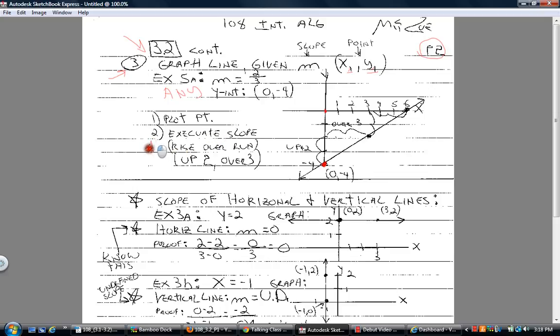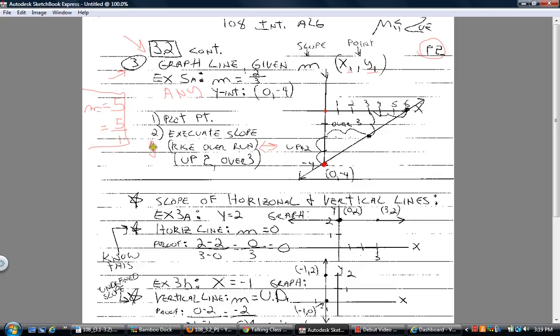Rise is what class? Say this over and over again. Vertical change over the horizontal change. It's written as a fraction. Side note, what happens if they tell you the slope of a problem is 5? What's that rise over run? Well, every whole number can be written as 5 divided by 1. Is it equivalent? Yes. So every whole number you write as an improper fraction and you've got your rise over run. That's just a little sidebar discussion.